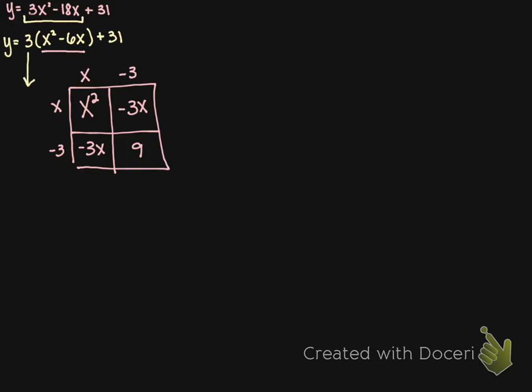However, because we factored out this 3, we know that we have 3 of those squares, which means instead of having only 9 individual tiles, we actually have 27 of them, because 3 times 9 is going to give us that 27. So now we have to ask ourselves, we used 27 tiles in completing the square, but our original problem states that we have 31 tiles to work with. So how do we get from 27 to 31? Well, we have to add 4 additional tiles to our square in order to fulfill our standard form of the quadratic.